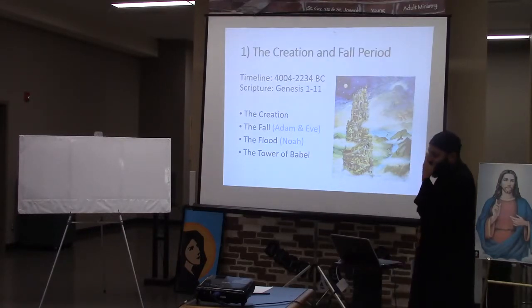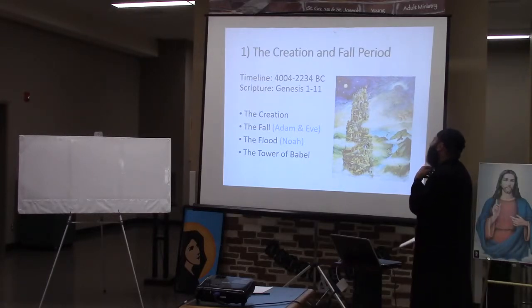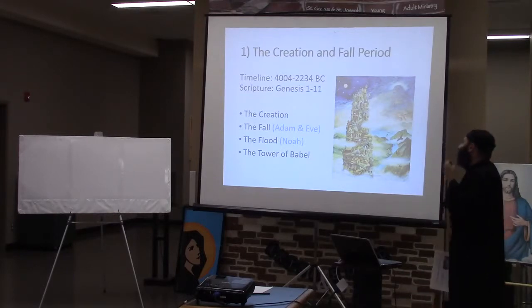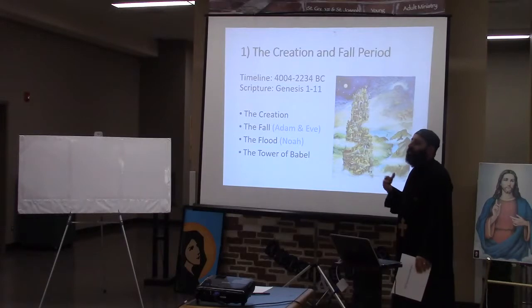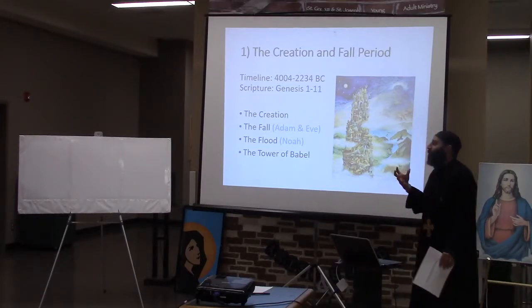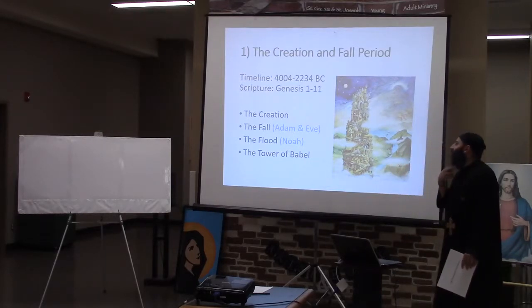So God creates everything, and He sees that man is very good. And then there's the fall with Adam and Eve. This is the first instance of human pride, where the human beings decide they don't want to follow God anymore, but want to follow their own desires. This is the first showing of pride.